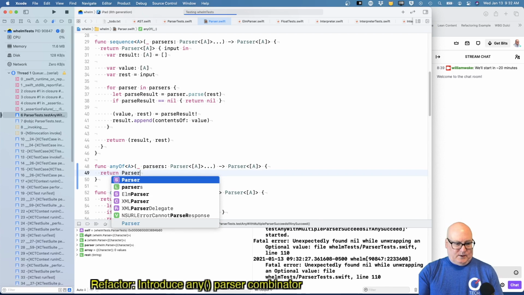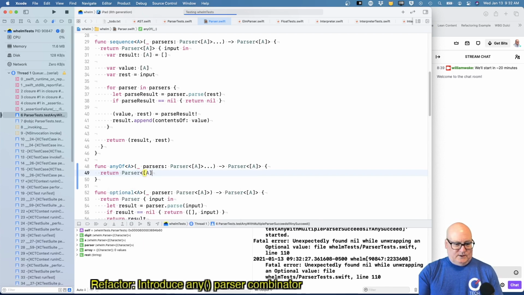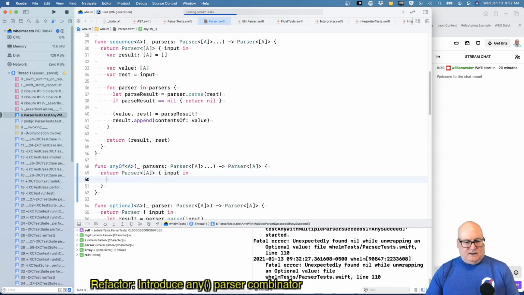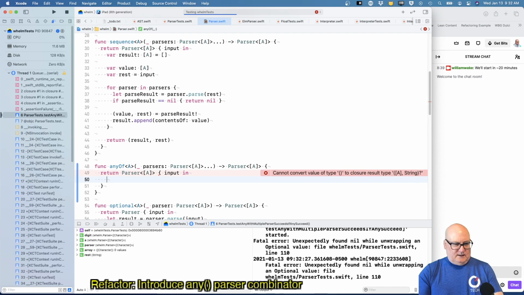We'll return a parser resulting in arrays of A with some input in this. Okay, and I think we're going to do, well, we just have to return the first one, so I don't think we have to be quite as fancy as sequence. But we'll certainly do parser in parsers.